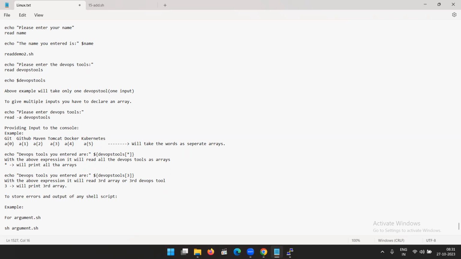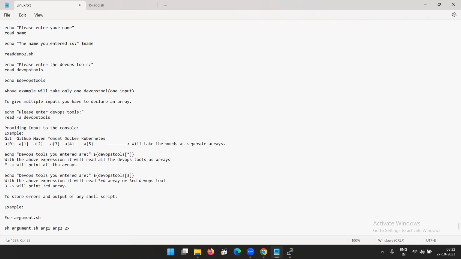Now here you will be passing two arguments, like argument 1 and argument 2. And then how you will store? You will write 2 here. So 2 is the signal for taking the logs of errors. When we give 2, whatever the errors will be there, it will take the error log.